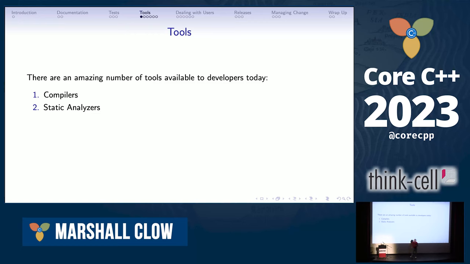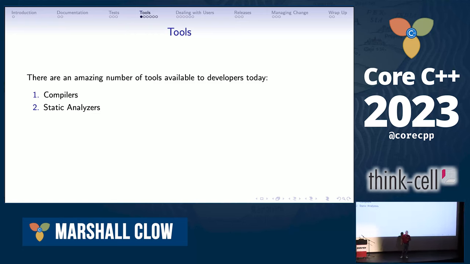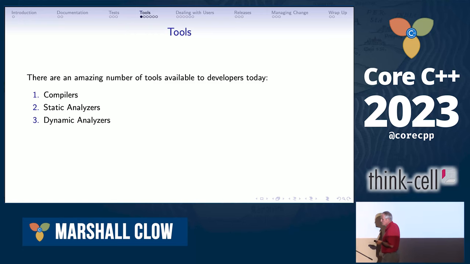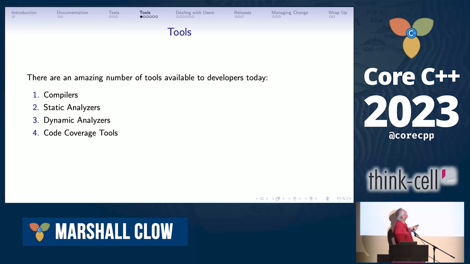Static analyzers. There's a whole bunch of static analyzers. Every compiler has a static analyzer in it, because that's how it generates warnings. There are commercial static analyzers like Klocwork and Coverity and so on. I've used those. They find amazing things. They're also very heavyweight, and they cost a fair amount of money. There are static analyzers that are open source. Clang-Tidy is a great example of that. How many people here are familiar with Clang-Tidy? Great. I have an example of a Clang-Tidy checker in a little bit. The GSL guidelines checker from Microsoft is another great example. Dynamic analyzers, I'm going to talk a little bit about those in a bit. Code coverage tools, you mentioned code coverage tools. And fuzzers.